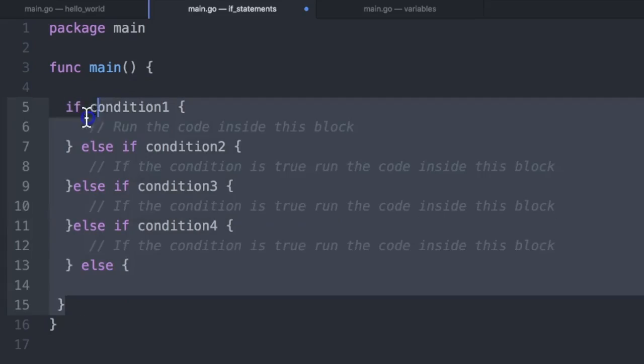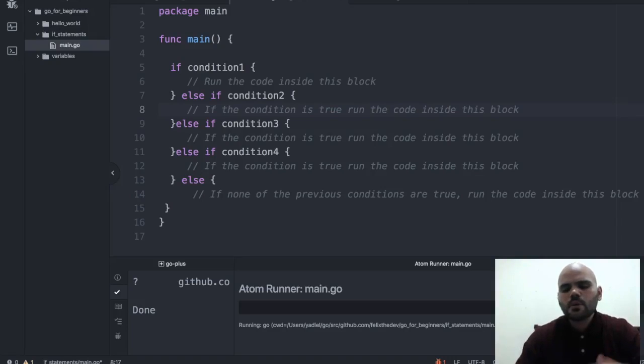So let's do an example. For our example, we're going to write a program that determines who won a race, and it's going to evaluate the place that a contestant placed after the race was over. If it was place number 1, first place, then it will display a message saying you won and you are first place.